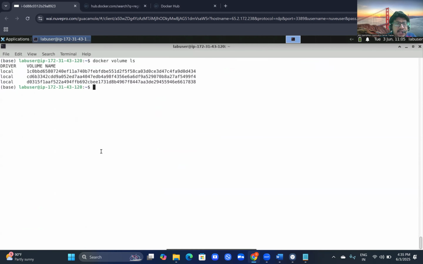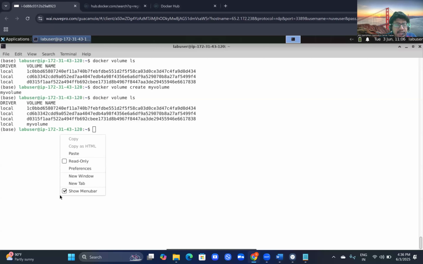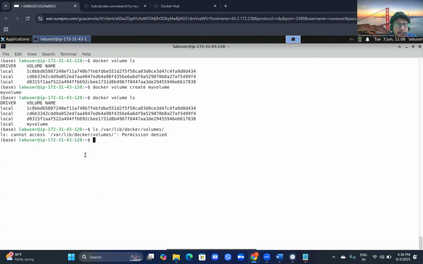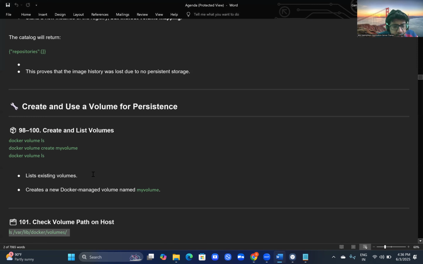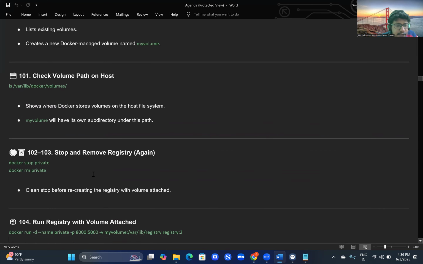This is the docker volume I created recently. Okay, and check the status of the volume. You can use sudo and we can access this.